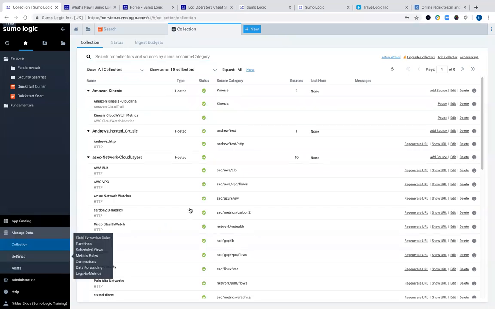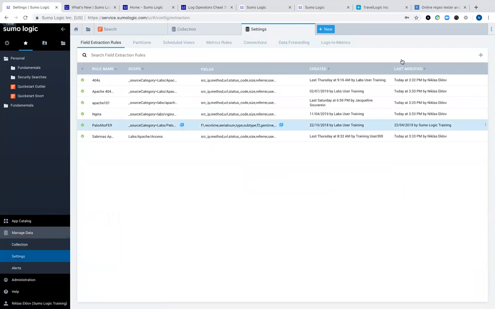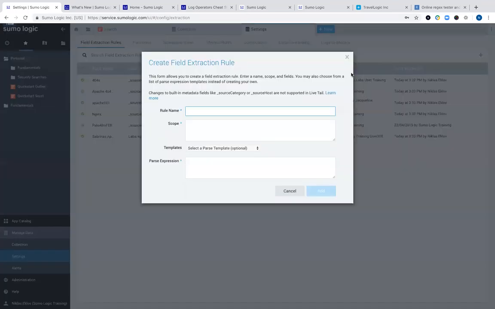And from here, choose settings. And from here, we have what we call a field extraction rule. So let us do a field extraction rule on the fields and the content that I showed before manually. So let's click on add, and we can call this Apache logs.